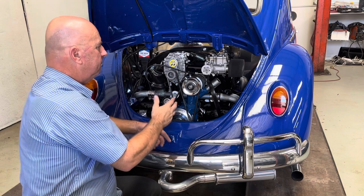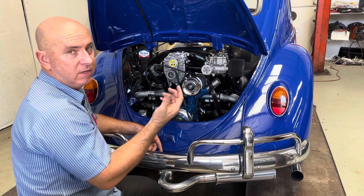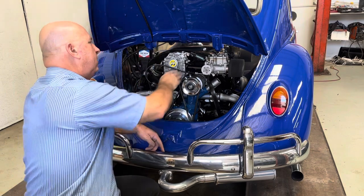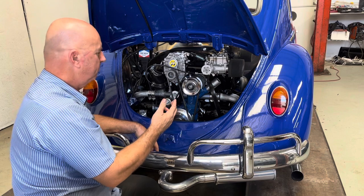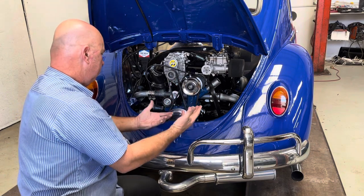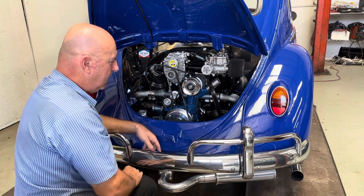Once we got all that wired in and mounted up, obviously we had to run an electric fuel pump, so we mounted that at the front, ran new fuel lines, and a whole bunch of wiring. Here we have essentially the finished product. I did also fit a new exhaust.